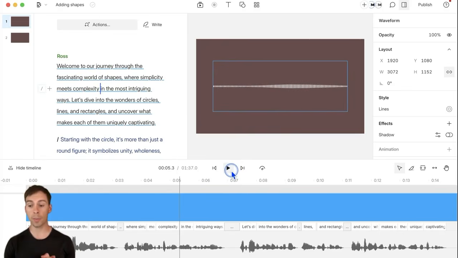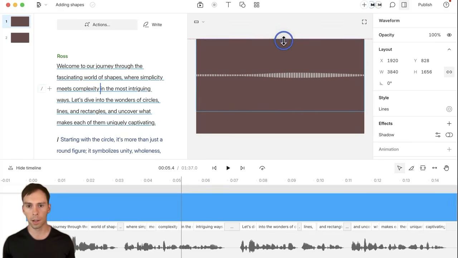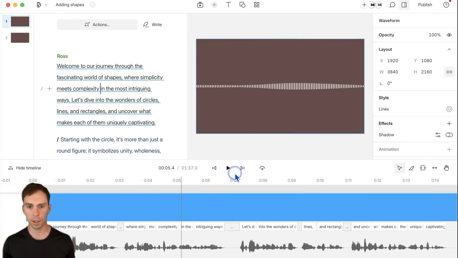And so some people, if they have an audio only podcast, they'll make something using waveforms to make it a little bit more interesting to then post on YouTube, to make a video out of an audio only type of project. We can click on our waveform. We can make it bigger to fill our entire canvas. You can make it taller.